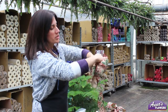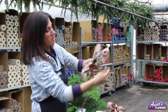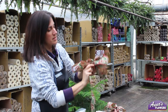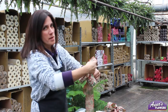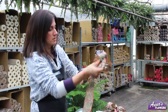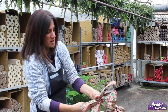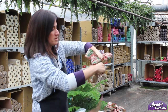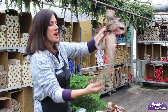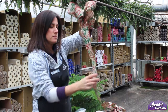So I'm doing 3 loops on each side. I've done 1 in the middle, 1 at the bottom, 1 at the top. These ones are a bit smaller than the first ones as well. That's just my personal preference. Twist, top loop again on the other side. Everything's symmetrical. Twist, and your final loop with your final length will be the tail.